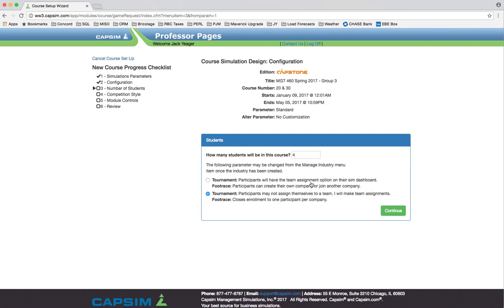More importantly, what this is asking is when the student, once this course is created, your students are gonna sign up for the CapSim and pay their money and everything else, and they're gonna go into a particular industry ID, which I'll show you what that is in a minute. And when they get to it, you can either let them pick what team they're going to be on, or you can not let them pick and you make the assignments. I have in the past set it up to let them pick, but I've told them which team they're supposed to be in, and somebody always screws it up. So this time I'm just not going to let them pick. They will get into the industry they're supposed to be in, then I will assign them, and I think that'll be cleaner for everybody.